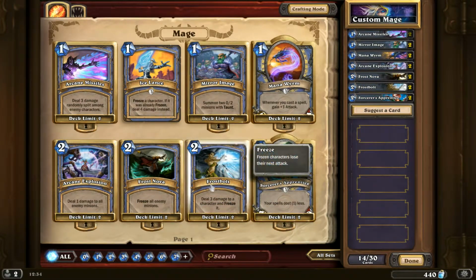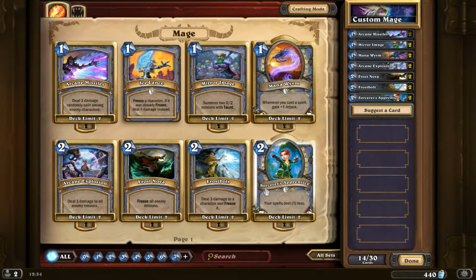So now let's look at Frostbolt, which we just added here. It deals 3 damage and freezes the character. So you can use it, 1, to delay, 2, to kill low HP enemies at the beginning of the game, and 3, to weaken enemies so your inferior minions can finish it off. The Sorcerer's Apprentice is very useful. Things like Mirror Image, Ice Lance, Arcane Missiles do not cost anything then. When she's on the field, you're the mage.